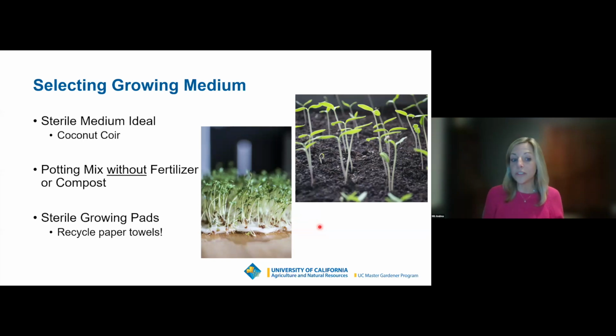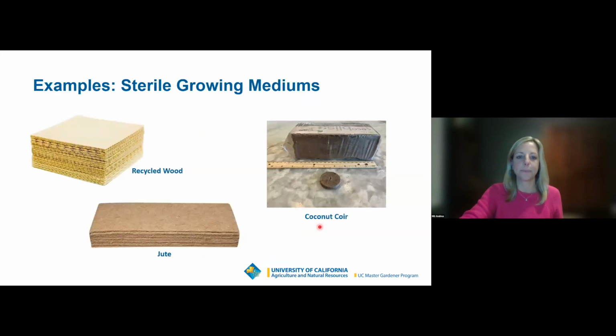You could also use paper towels. The one thing that I will say about paper towels is, yes, you can use them, but they're going to require a lot more maintenance because they dry out. A lot of the growing mediums, like the growing pads that I'm going to share with you, are used because they, like coconut coir, retain moisture really well. So you have to water maybe once a day. Paper towels, you're going to have to water more frequently. So definitely something you could use. It's just going to require a little bit more maintenance. So something to be aware of.